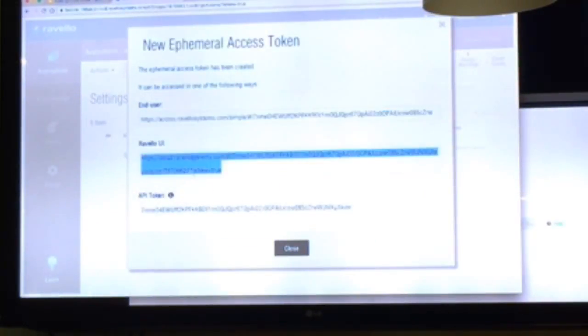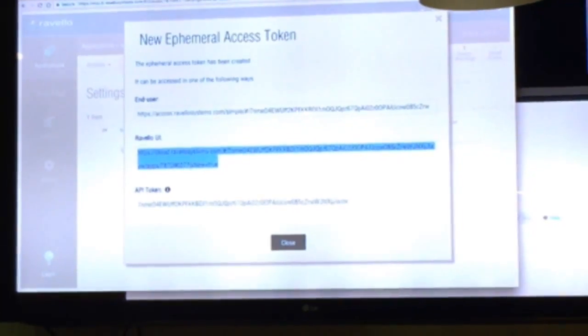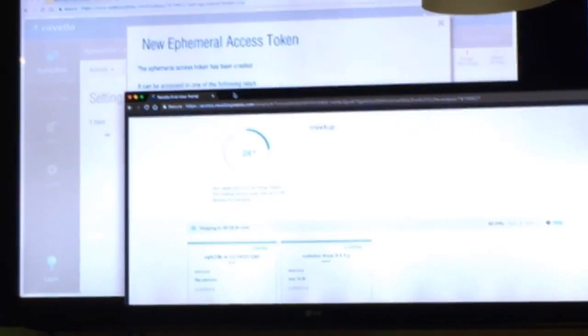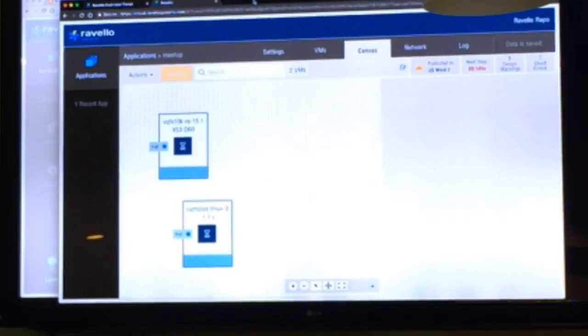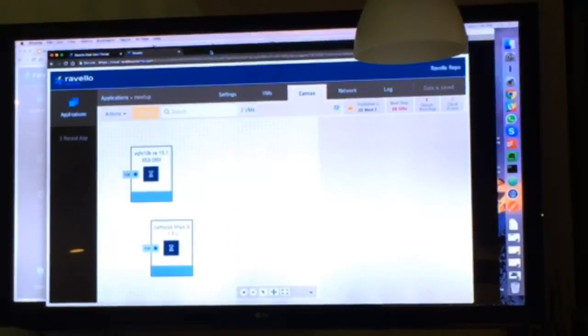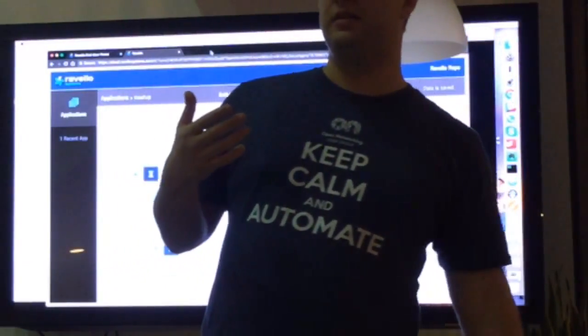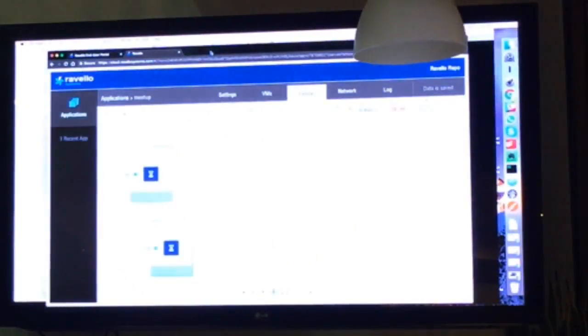Technically, there's even a link where he could have access to the real management interface, the same as me, just for this application. But usually you don't even need to do that because this one requires some knowledge of how the interface works. The first one is purpose-built for students and people to whom you delegate access. Those tokens are very important because that's what I'm using for building the CI pipeline, which I'm going to try to explain at the end.